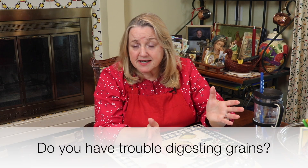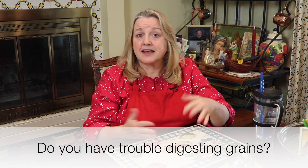Now, if you find you have trouble digesting grains and you've found that soaking them — or soaking and sprouting them — has made them more digestible for you, then definitely that is something worth doing. But if you're in good health and you find that grains that haven't been soaked or sprouted agree with you, I'm not so convinced that we necessarily have to soak and sprout them. I think we might just be able to eat the grains as is. And from what I've been researching, it's been fascinating to learn that some people, based on their culture and genetics, may actually benefit from the phytic acid in grains.